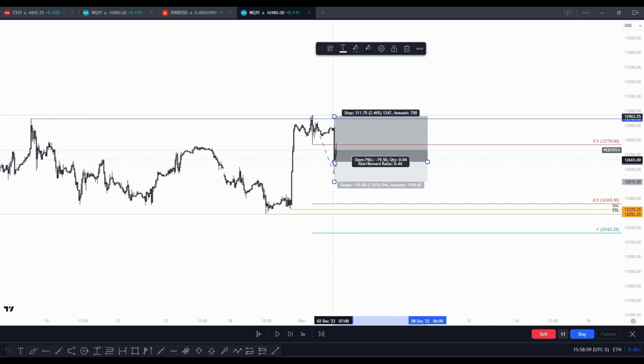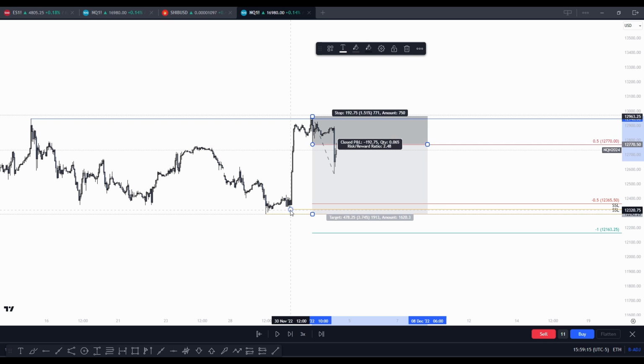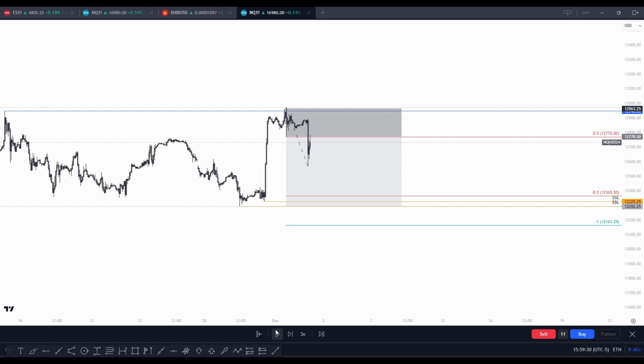Stop loss at the most recent pivot high. Our entry sitting here at this 50%, also the recent retest of break of structure. And we can look to target either of these lows. Now, just being realistic, if we are to target this low, very likely price pushes down to this low as well. So with that being said, I am going to take 12,292 as a drawn liquidity as opposed to 12,325 as a drawn liquidity. Let's hit play.